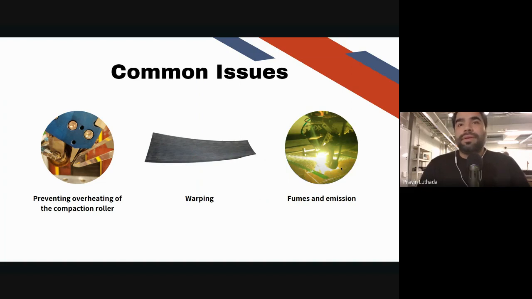The second bit is warping, and it's not a new thing, but I think this is kind of a joke now in the office. It's almost impossible to do a flat layup with thermoplastic, and I think people should stop trying to do that. But because we have all of our test samples designed in flat, with thermoplastic it becomes a huge challenge. So I think this is something you just have to accept: even with the in situ consolidation settings, if you're running the layup, you will get warping.